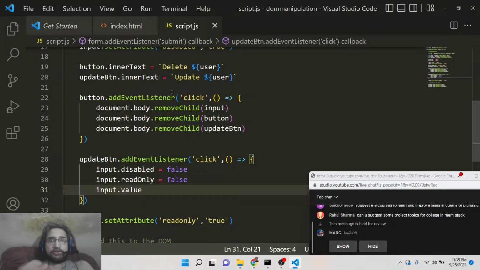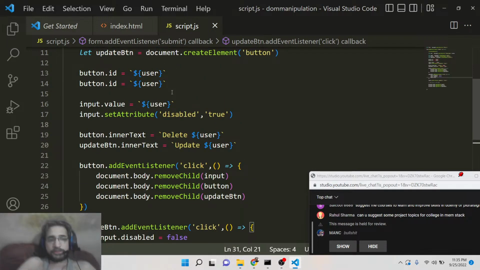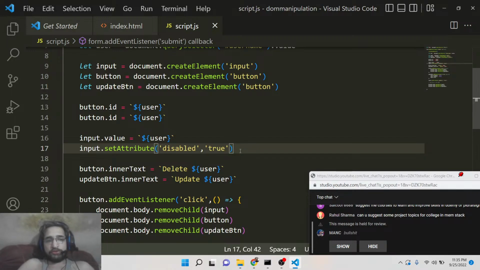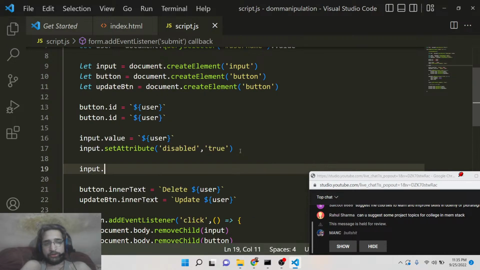Here we can attach an on change to this input field, input dot on change.